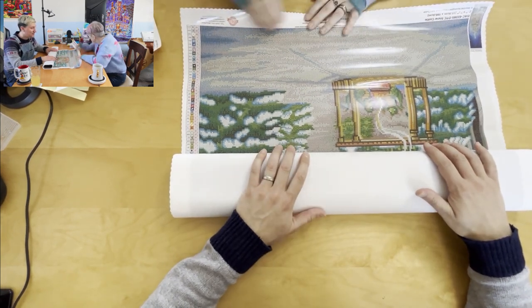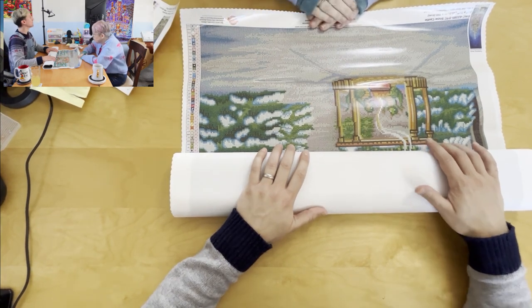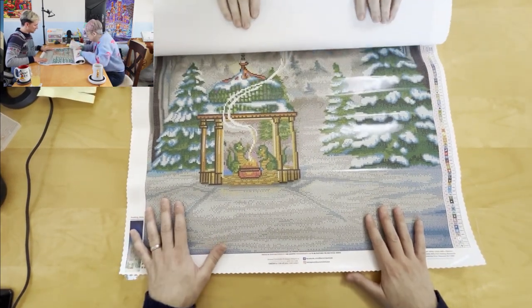Are we looking at it bit by bit, or shall we hold it up to show them how big it is and then look at it bit by bit? Well, let's do bit by bit, because then you can just unroll it and then hold it up. So then we can just push it under the table. Can we roll it the other way? Because the camera's going to be facing the other way. Yeah, exactly. No problem. Okay, let's do that bit.